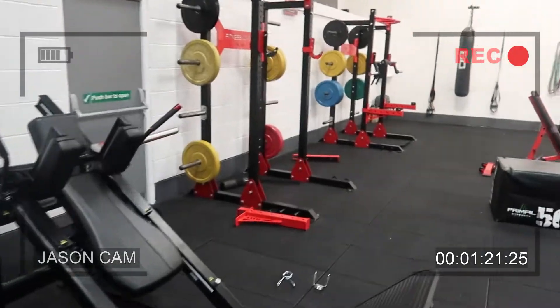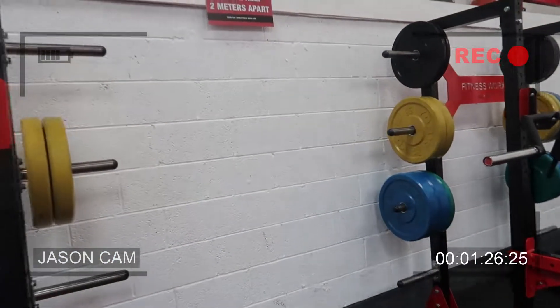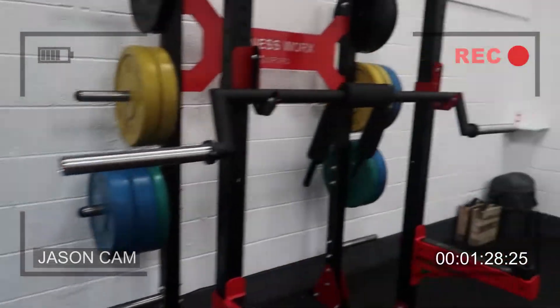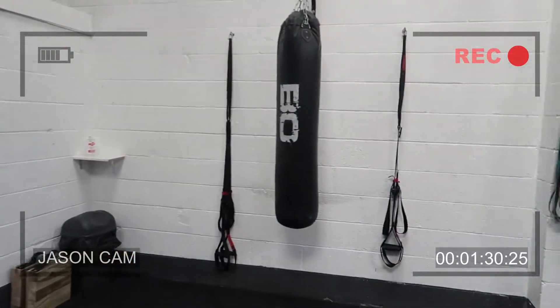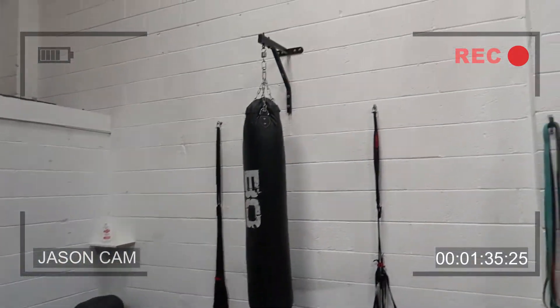That wall there — the gun rack is going to go over there hopefully, subject to it fitting. I'm here now to do some measuring. I'll probably get some footage of us taking this rig down today if I can, and then tomorrow I'm documenting the journey. I've got to go to Southend-on-Sea — it's nearly a three-hour drive to go pick up some kit. It's going to be a long day but I'll document it and show everybody what we've got.